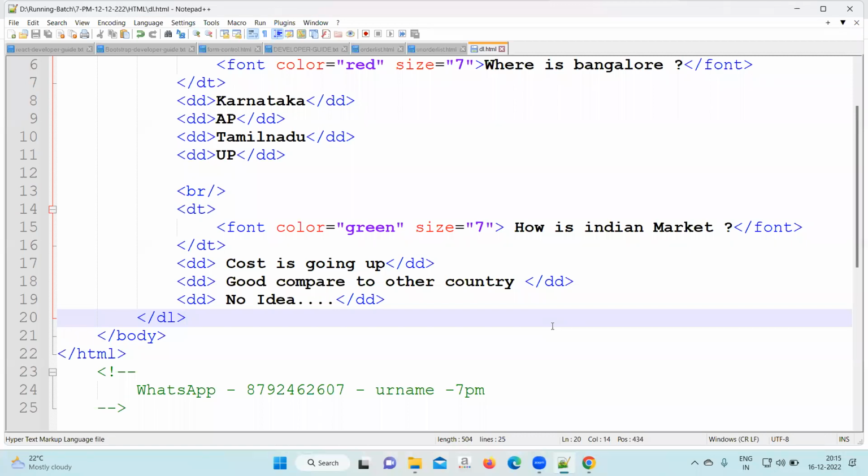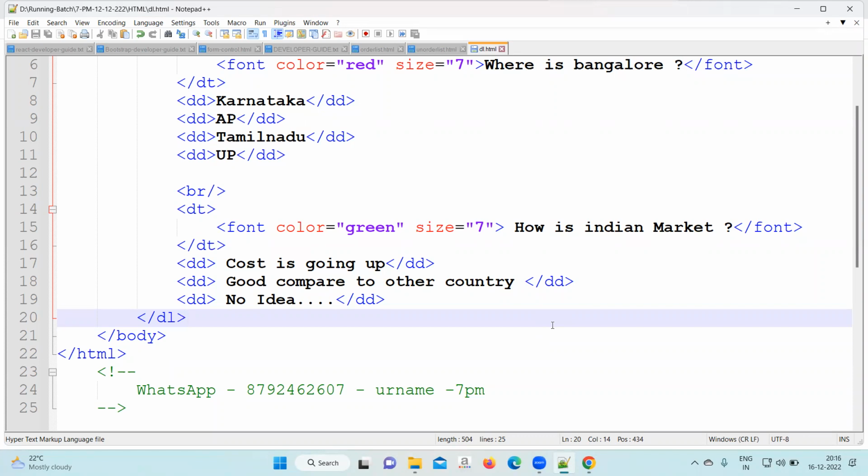Okay, clear? Hope your page is running. So what we learned today? We learned today called type of list. How many type of list we have? 3: OL, UL and DL. OL has 5 types: 1, capital A, small a, capital I, small i. Next, after that we have UL, another list. It has 4 types: disc, square, circle, and none.